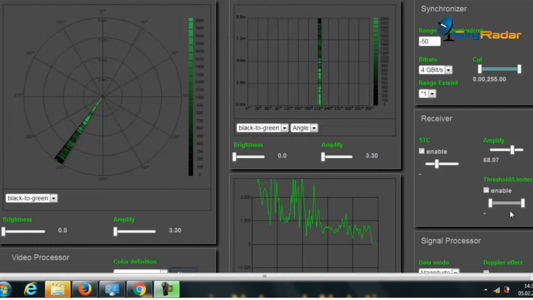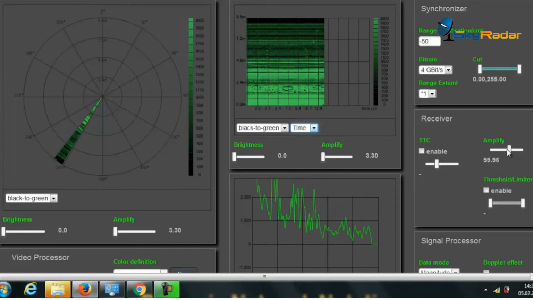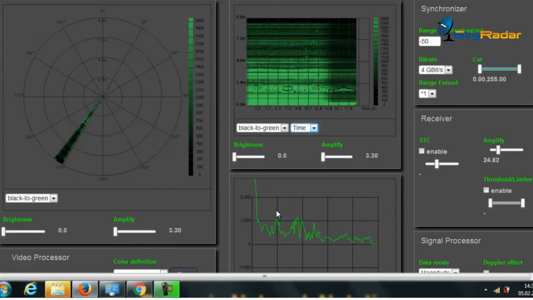So I've got a pretty strong amplification here, and I will start. No, let's just change one thing. What we see here in the B scope, first of all, is pretty much nothing, because I do an angle consideration, and I move this now to time. So the whole image here is not space, but it's all happening on the time axis, but that image is not nice yet. So I could go down a little bit with amplification, and at least we see here something changing position, and that is our ventilator.